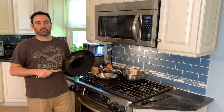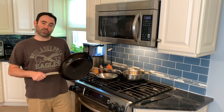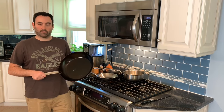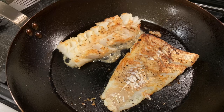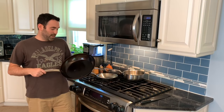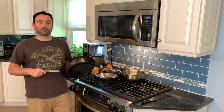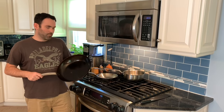This is the Made-In blue carbon steel frying pan — the 12-inch version sells for $89. It's the perfect hybrid of cast iron and stainless steel, which is why it's sold out three times and had waiting lists of over 10,000 people. It has cast iron's heat retention and seasoning capability making it non-stick, while also offering stainless steel's lightweight cooking control and cooking speed. It's awesome for high-heat searing. It's a little heavier than a standard stainless steel pan but amazing for high-heat cooks. You do have to season and maintain it similar to cast iron, but it's fantastic.